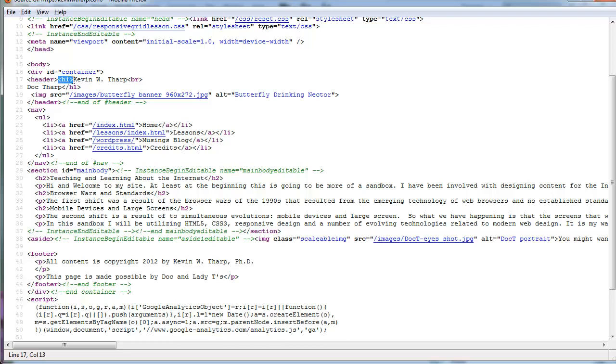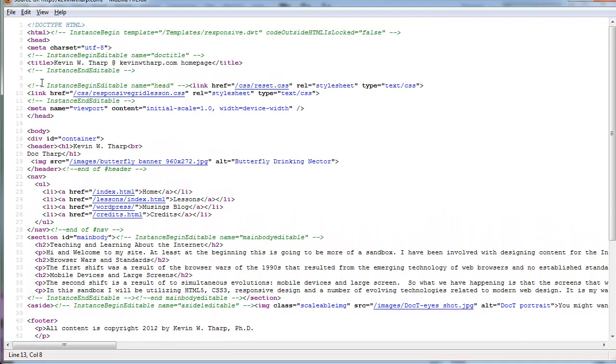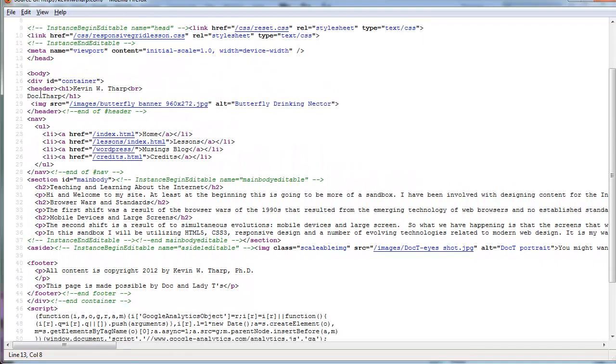Now an H1 is a heading level 1. That should not be confused with the head or the header. Those three elements are probably the most confusing ones on here, because we've got the head, which is the part of the page that is not readable by humans. We've got the header, which is like the thing that goes across the top of a newspaper. Everything underneath this is going to be related to that.